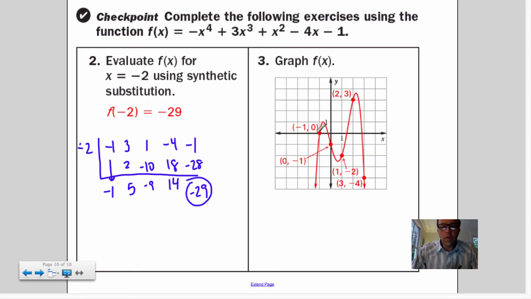Here's the graph. So hopefully you plugged in a bunch of points, right? We plugged -2 in, we got -29, so way down here, -1 was 0. And then hopefully you connected some smooth curve. Again, how high this goes up, we don't really know. And how low this goes, again, we don't know. But we should have this general shape.